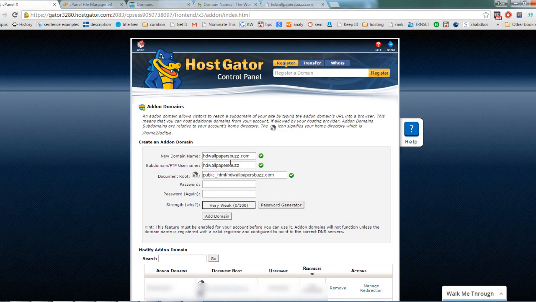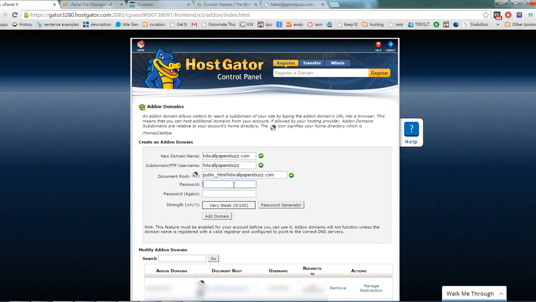Once you add the domain name, you will get an FTP username automatically that you can change without any problem if you want, and it will also suggest a website folder which will reside in the public_html folder of the file section. You can change this also if you want, but I don't want to change it because it's identical to the domain I have.